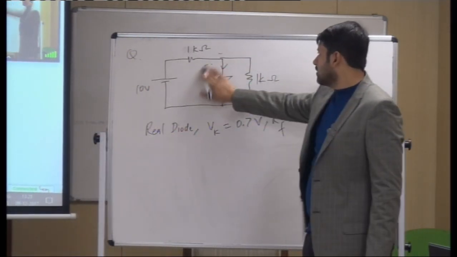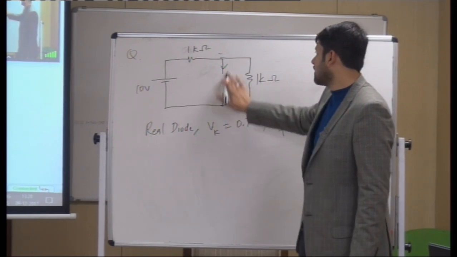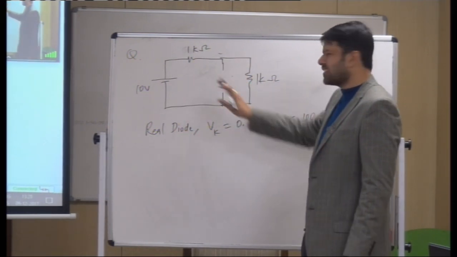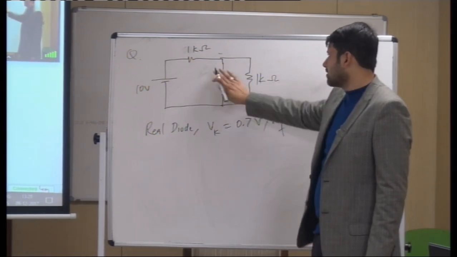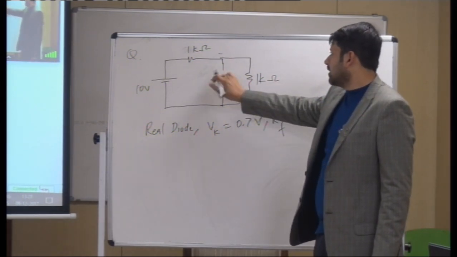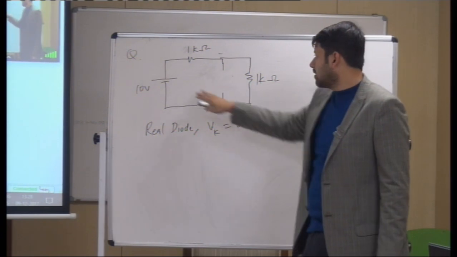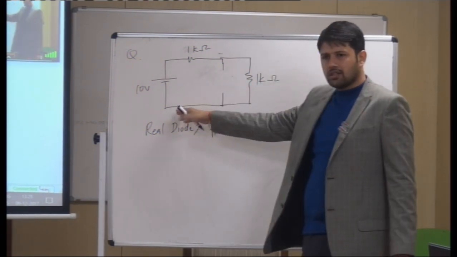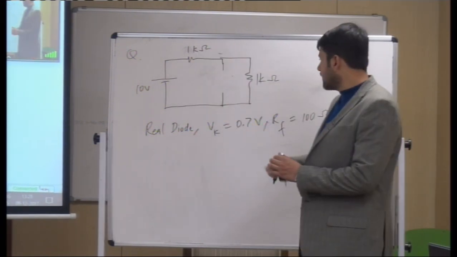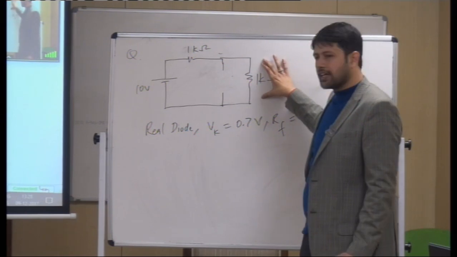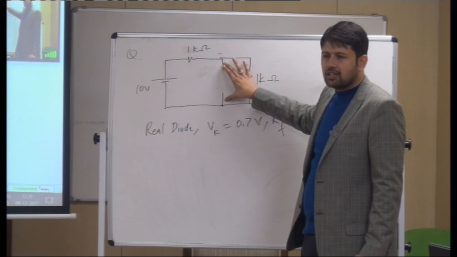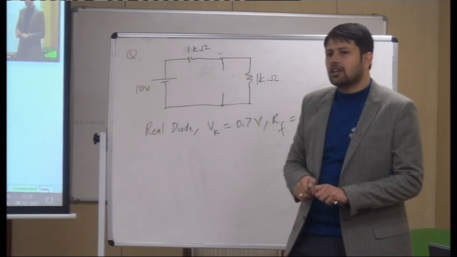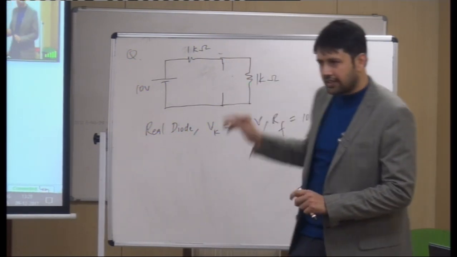Now in this question you need to replace the diode. You can understand that it would conduct, right? Let us assume it's not conducting, then the current flows through this path. So the voltage across this would be 5 volt, 5 volt here as well. So it is more than the knee voltage, so obviously it would conduct.